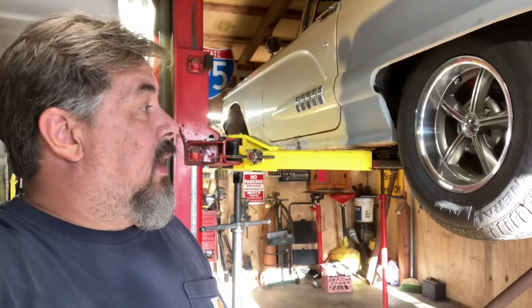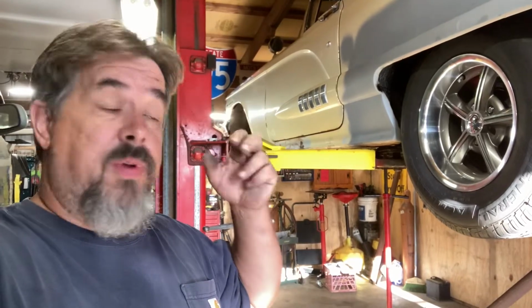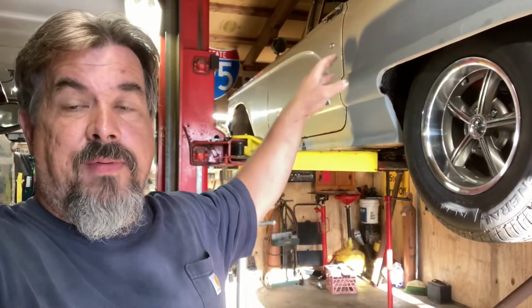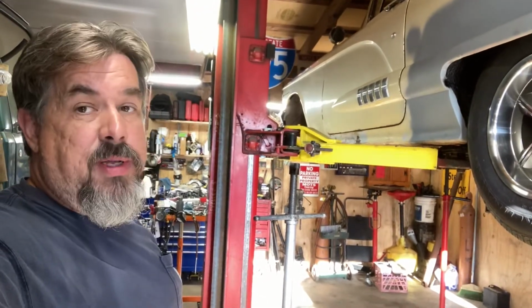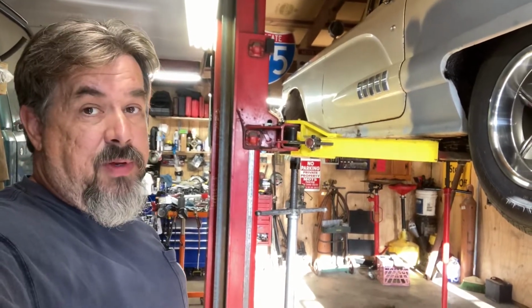I'm okay with that. My biggest thing is if these wheels and tires are going to work. If not, I've got another set of wheels picked out in my head that I want for this car, and I'll have to go with a smaller tire. Instead of dismounting these tires and switching them over to another set of wheels, I'll just put these back on the 53 and buy the wheels that I wanted for the 53 for this car instead. It's what it is. I think the problem is the tire is just a little bit too big. A 235 70 is a pretty big tire for this car.